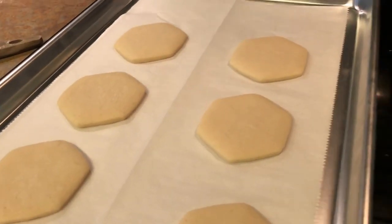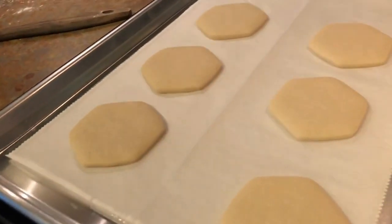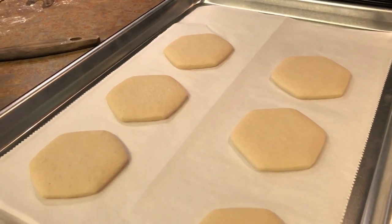And then after that, I'll transfer them to a wire cookie rack, cooling rack, whatever you call it. And they stay on that until they're completely cooled. I don't put them away until they're completely cooled, and usually I'll let them sit for a day before I ice them.